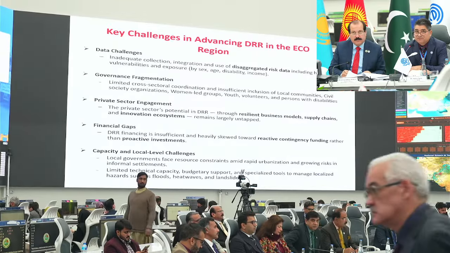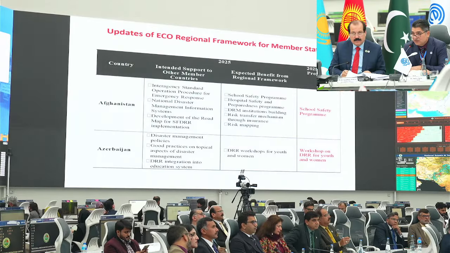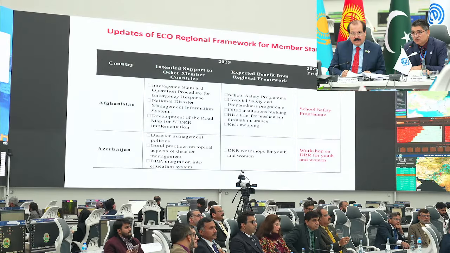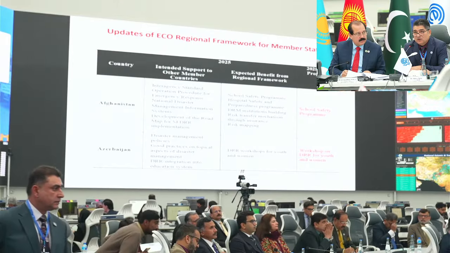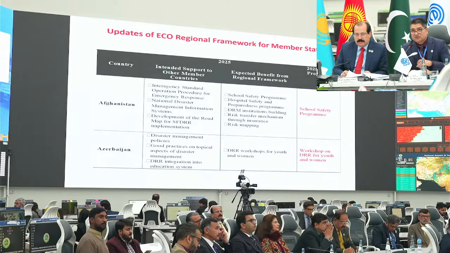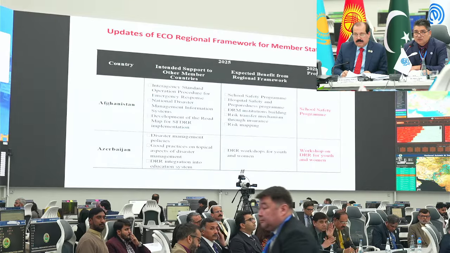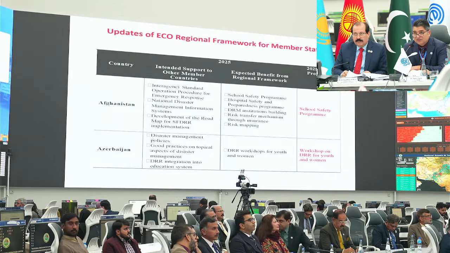Next slide, please. So the main idea for today's meeting, this is the sample. When you check the distributed draft regional framework, you will see this table at the end of the document.